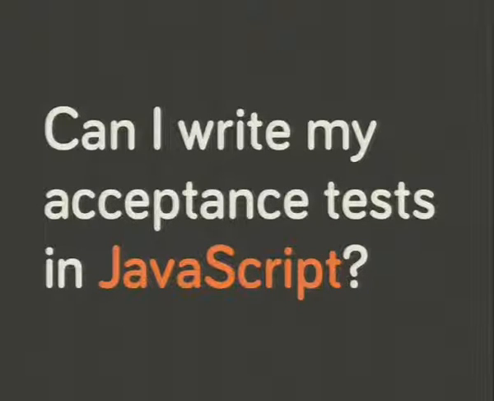But the question is, we're all JavaScript developers. Some of us are JavaScript developers only and may not be familiar with other languages. Now, there are plenty of acceptance test frameworks in other languages. So we have Selenium, which largely allows you to write tests in Java. Cucumber is popular in the Ruby community, for example. But if you're writing a heavy JavaScript web app for the front end, it really makes sense to write your acceptance tests in JavaScript as well, because you can directly access the DOM and global elements on the target page that you're interested in testing.